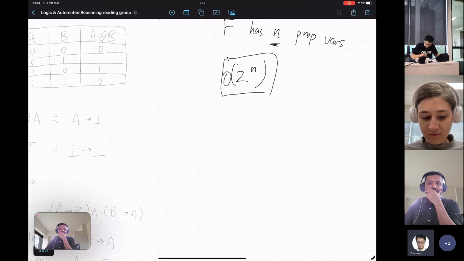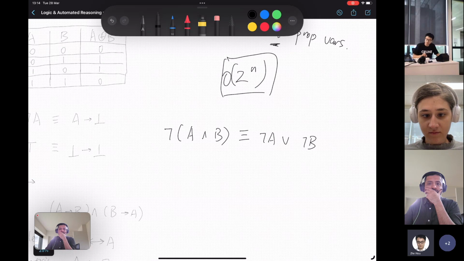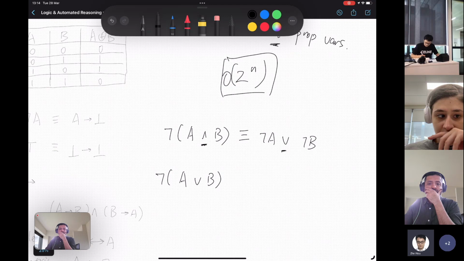De Morgan's law says if you've got not (A and B), that is equivalent to not A or not B. Right, you can put the negation together with A and with B, and then you have to flip the and to an or. And it is the same with not (A or B). If you have not (A or B), then it's equivalent to not A and not B. So you can push the negation into each component of the bracket, but then you have to flip the and to an or, and if it's an or, you flip it to an and. So that's De Morgan's law.